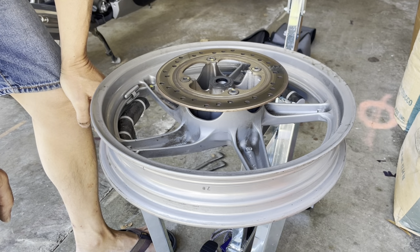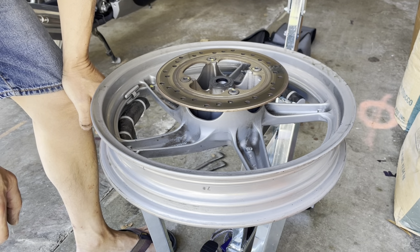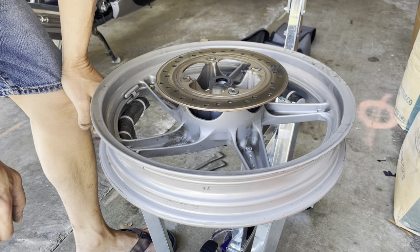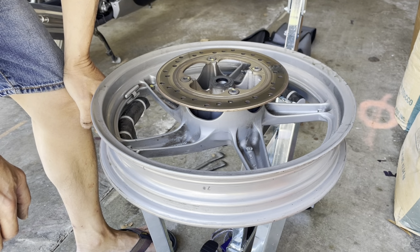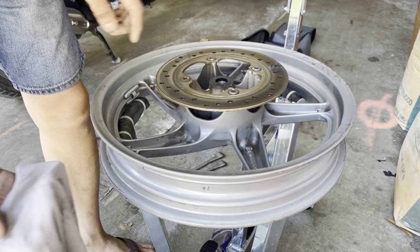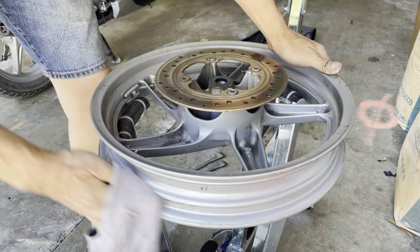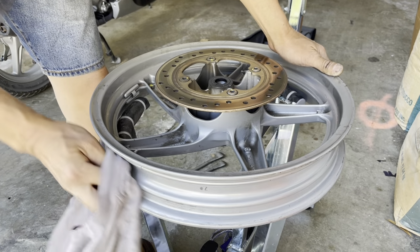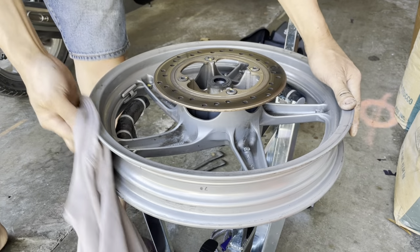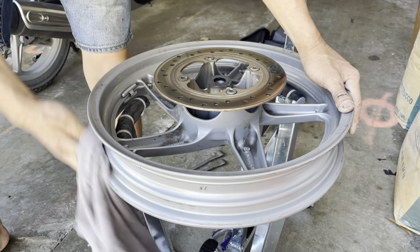And I don't know if they do or not. And I don't want to go to the shop right now. I'm just gonna throw the new tire on here. So before I do that, let me wipe the bead clean on both top and bottom bead, where the rim is, I should say.